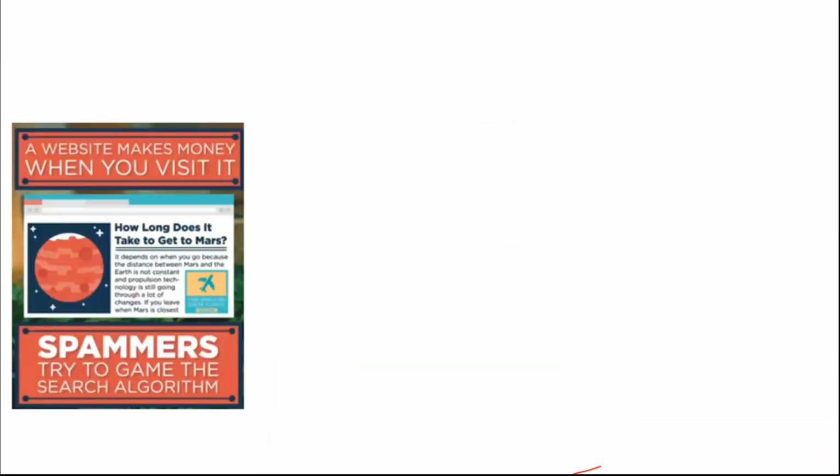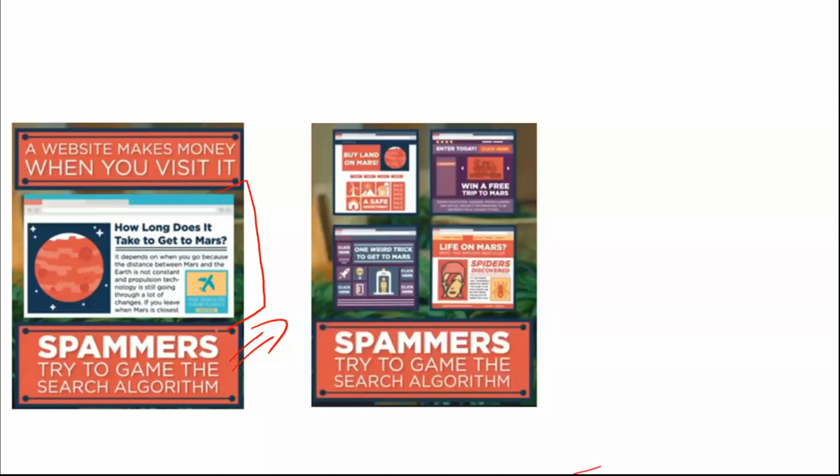Moving ahead, the next part is spammers. The spammers are hitting the internet. Whenever you click a malicious website, you may get a virus. How are spammers targeting you? They check which web pages are on top, and they always try to put their malicious websites on top of that web page.